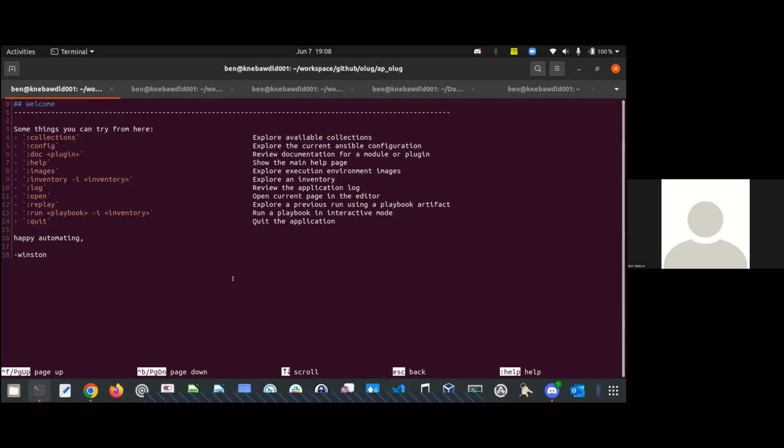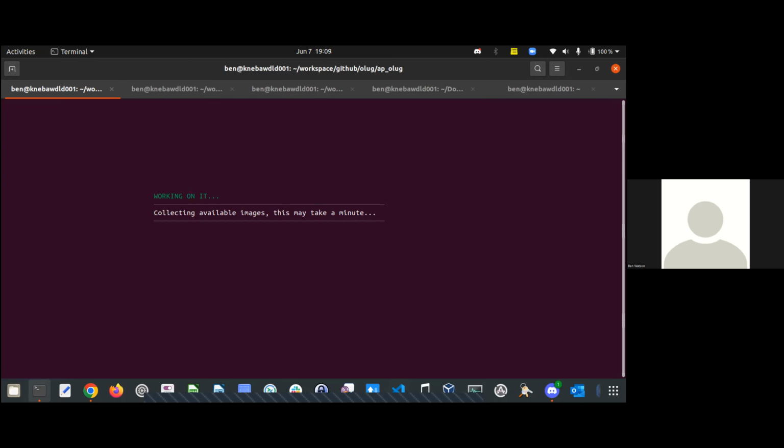So here's this text-based user interface I was talking about, right? You have these numbers on the left, which you can actually enter. So let's say I wanted to look at images available to use. So I can press 8. No, this one is not navigable by numbers. That'll come up later. But think of it like vi, right? You type colon and then your command, like wq or something. So let's say I want to look at the images, colon images.